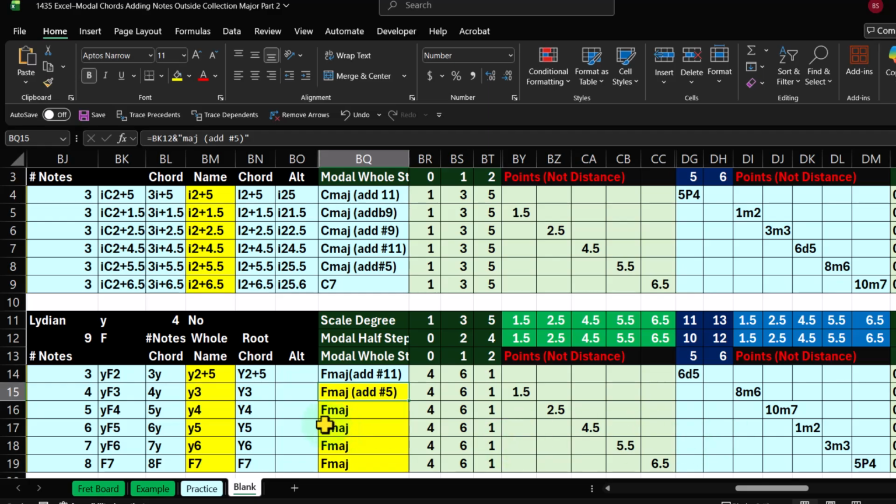Now, it's a little weird, right? Because again, we're grabbing something that might be outside the normal stack. That's the point. But if we did it this way, we'd be saying, look, it's a Lydian. Let's make all of these 3 notes all the way down instead of more than 3. So I'm going to say it starts off as a 3-note Lydian, or a Lydian 2 modal whole steps to the last nodal point, which happens to be Ionian, which would be 4 modal half steps, so the 5th scale degree, just a normal triad.